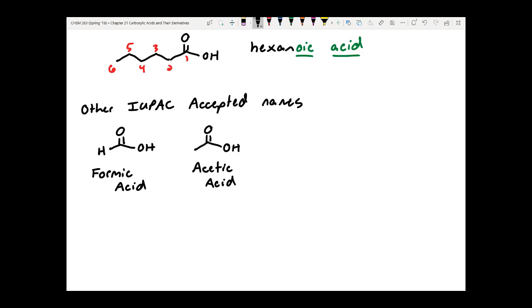Does anybody know what acetic acid is even more commonly referred to as in the kitchen? Vinegar. Yeah, so it's the main component in vinegar. The vinegar you use at home is usually like 5% acetic acid and water. You wouldn't want a full bottle of pure acetic acid to go in a salad. That would be a bad time.